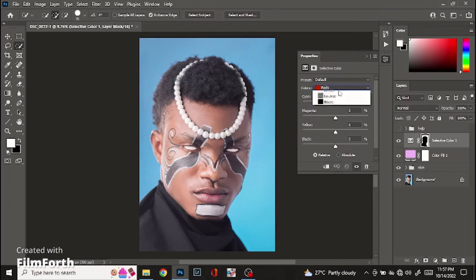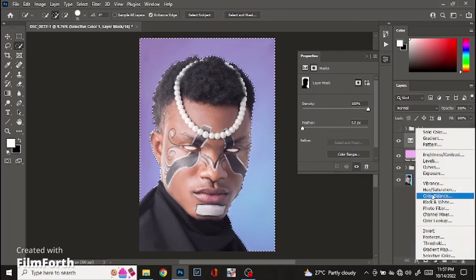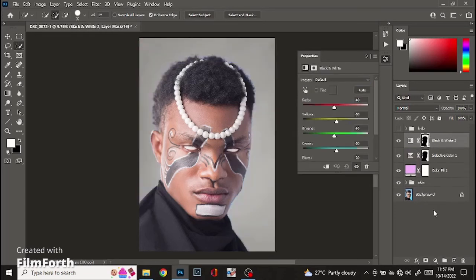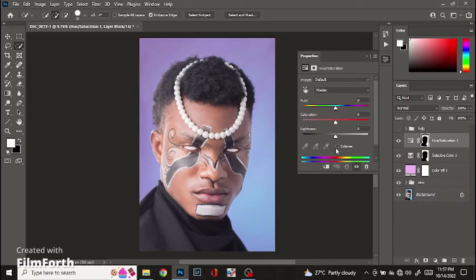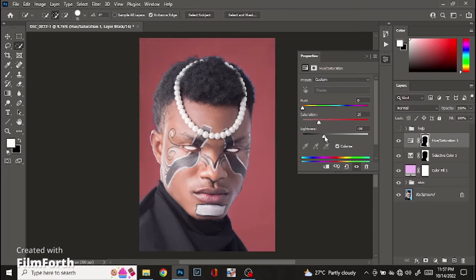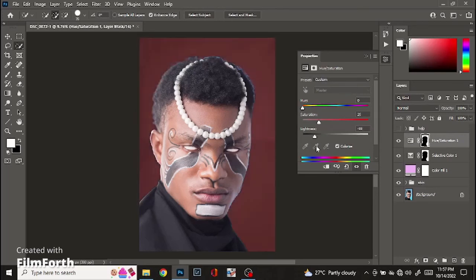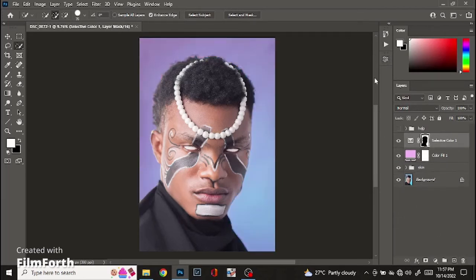Still not working. Let me go to blues and see. I want to make it blackish. I'm trying to make this image black, you get? So that is the background black. Let's go black and not there. Go back. Let's see. Hue saturation. Let's see. Colorize. No. Let's take it black. Let's see how it looks. Okay, it's not working the way I want, so let's just close that and work on what we have.